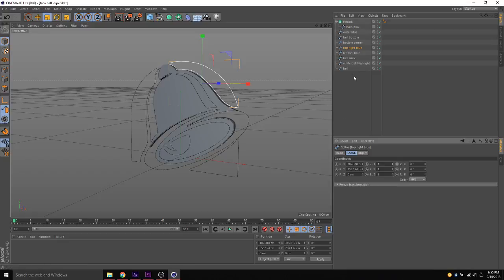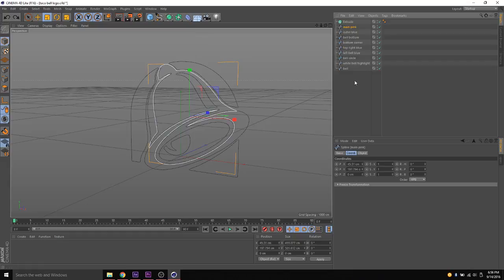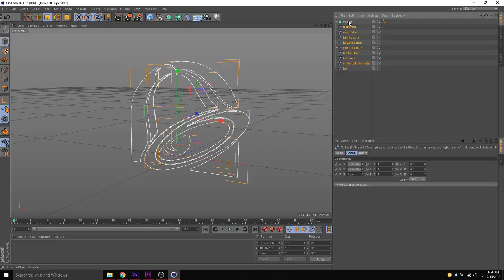We want to make all of these things 3D. So if I hit Control Z, I'm going to undo this. I'm going to click, hold, and drag to lasso all of these splines, and then I'm going to drag all of them at the same time on top of this extrude. So click, hold, and drag on top of the extrude, let go, and now you can see the same thing happened, right? They're all children of this parent extrude, but only the top is showing up. Okay, so how do we fix that?